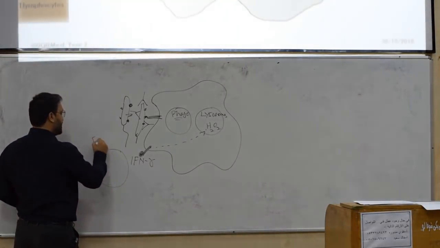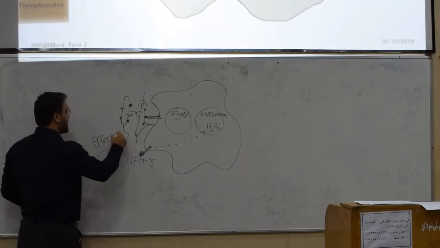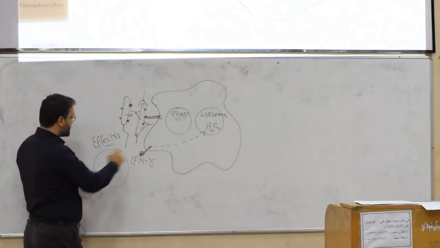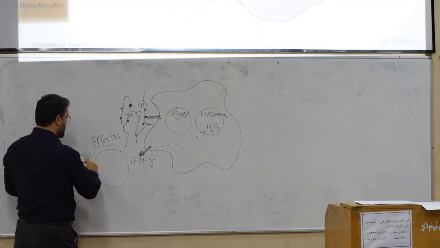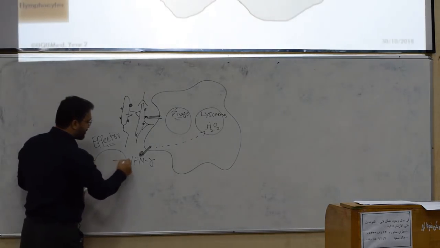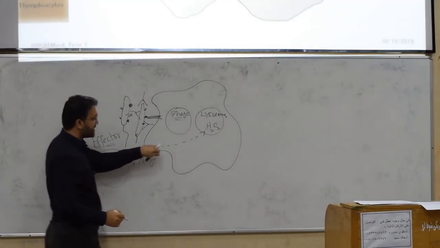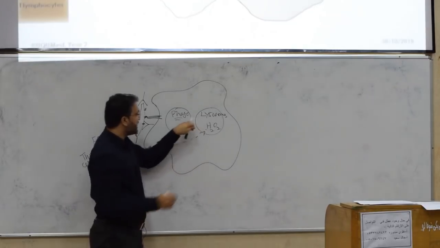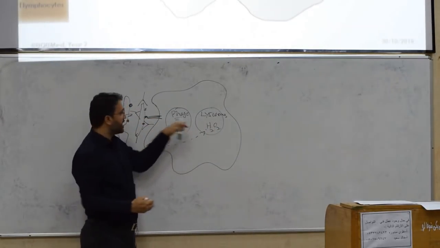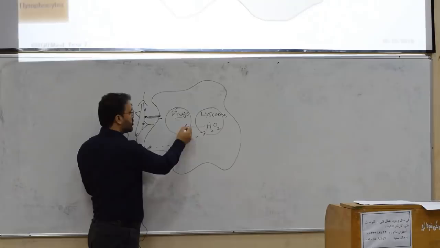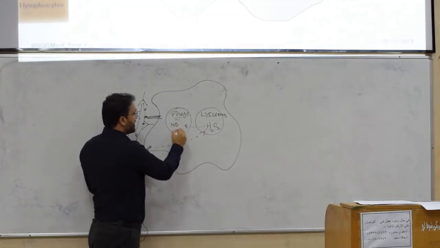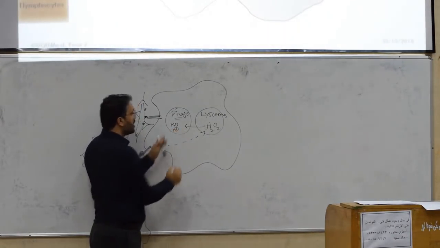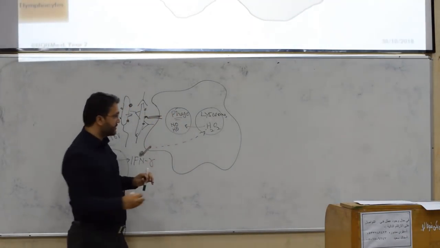From effector cells. They have already been activated. They have come from the lymph node to the tissues where macrophages are waiting. So effector Th1 cells can produce interferon gamma. It will bind to the receptor. This will signal the lysosome to start producing H2O2, and then this lysosome will join the phagosome to form a phagolysosome, and H2O2, nitric oxide, and hypochlorites will all cause the killing of the pathogen.